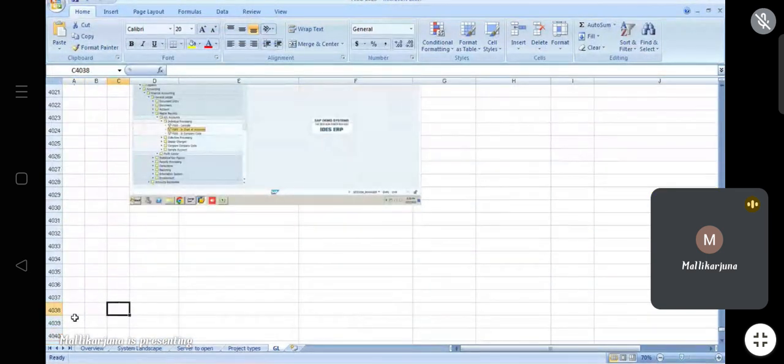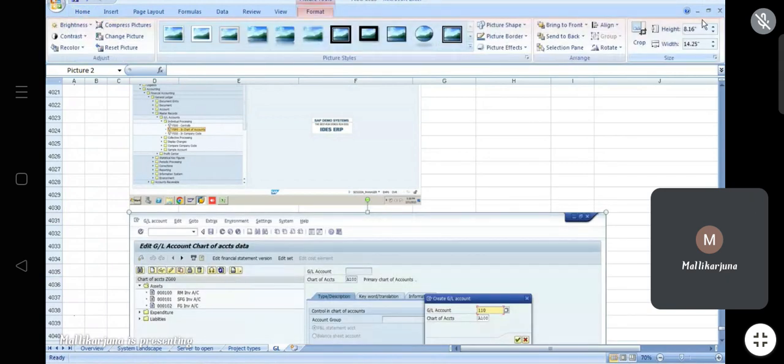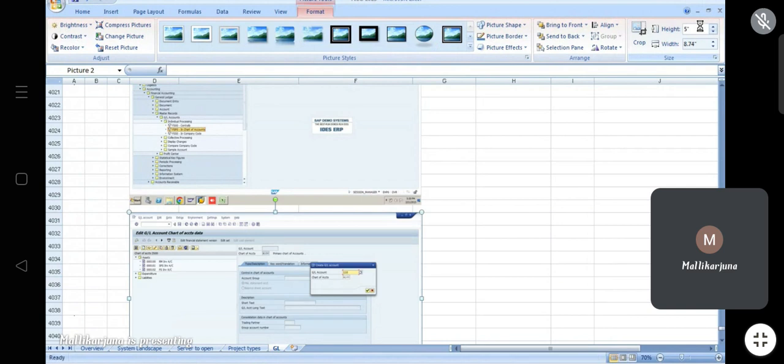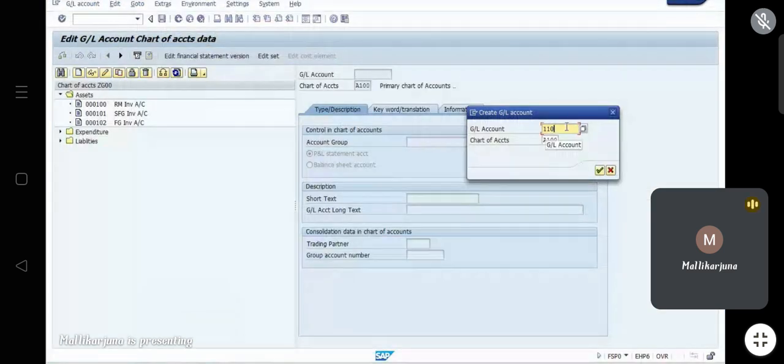You can also take 104, or I'll take 115. You can take even 103, 104, 105, any number you like. I'm just taking some, okay, 115.